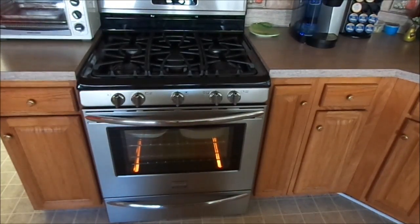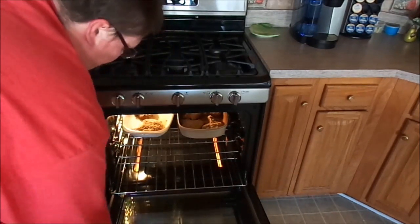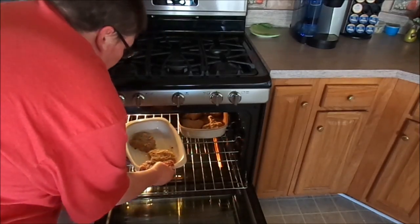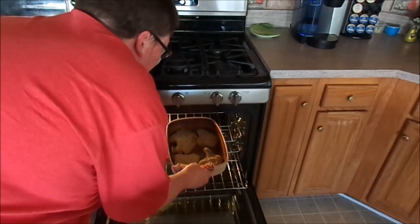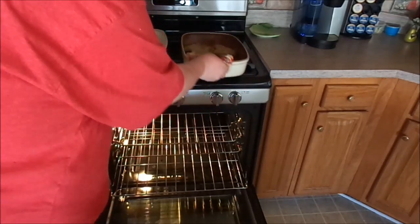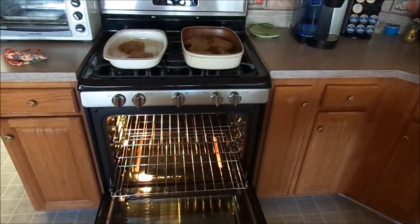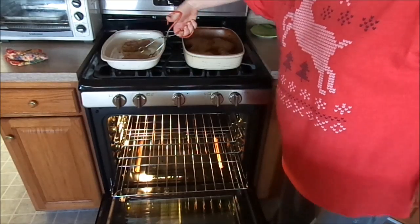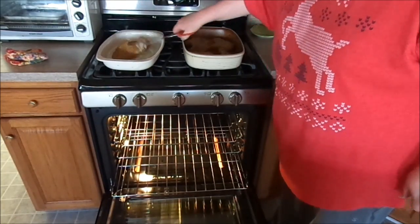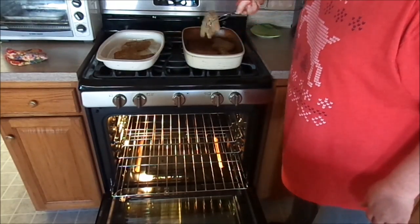Alright, let's check these pork chops. They're looking really good. They're sizzling up nicely. One thing I want to do real quick is I want to go ahead and flip them over. Now I didn't coat the top with any olive oil because I didn't want these to be too greasy. So just halfway through we're going to go ahead and flip them over.